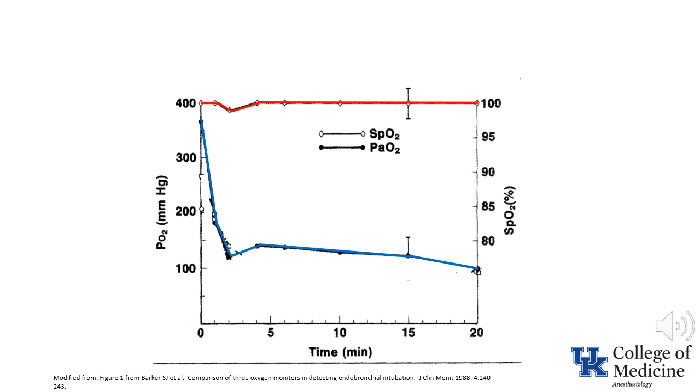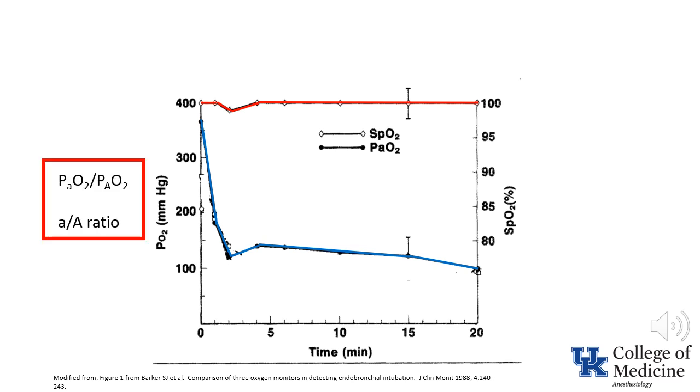This graph shows the effect of changes in oxygenation as assessed by the partial pressure of oxygen in arterial blood and pulse oximetry following endobronchial intubation. Note that despite the fact that arterial PO2 decreases from 400 to 100, the saturation is still 100% as indicated by the pulse oximeter. This is indicative of the fact that, in the presence of increased inspired oxygen concentrations, the pulse oximeter is a poor indicator of how well the lungs are functioning as organs of oxygen exchange.